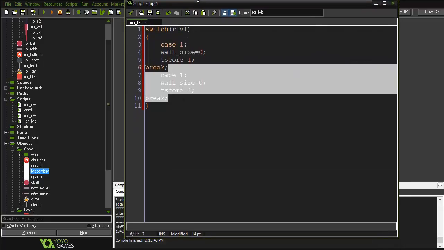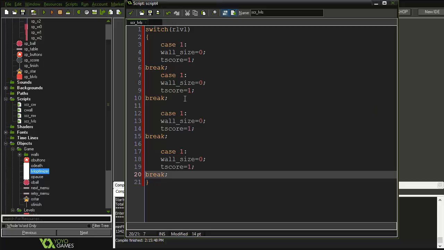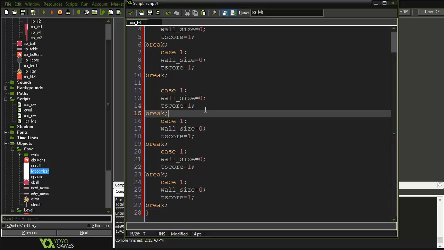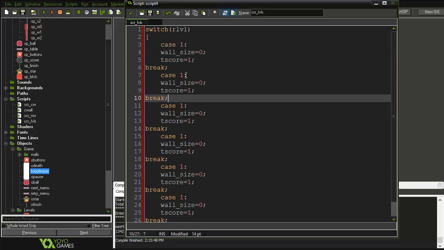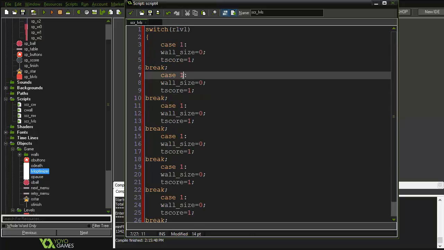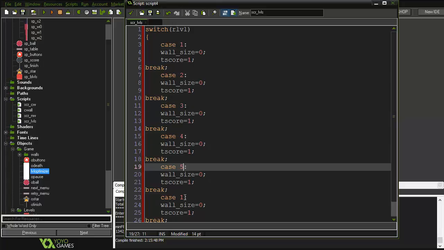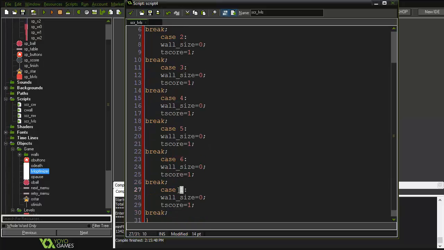Let's just do all of them. I don't know how many levels we're going to do, but we should do enough. So let's do case 1, 2, 3, 4, 5, 6. Let's do another one, 7.